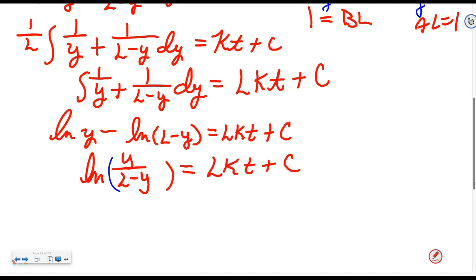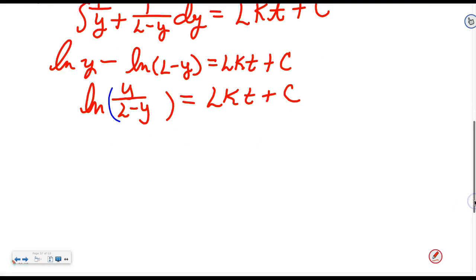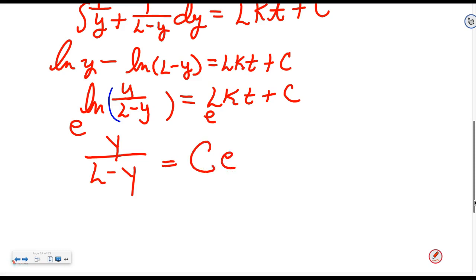LKT plus C. All right, that was a good move, right? Now what? Now I exponentiate. All right, I'm just going to do it right built in here, kind of illegal, but all right. So I'm at least getting y kind of out of an integrand, which I like, correct? Over here, what am I going to get? What do we always get in that situation? C, E to the, I don't have to derive that again, do I? Okay, good, thank you for C, E to the LKT.